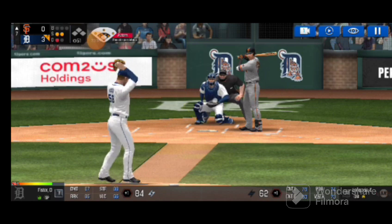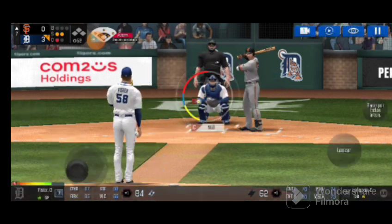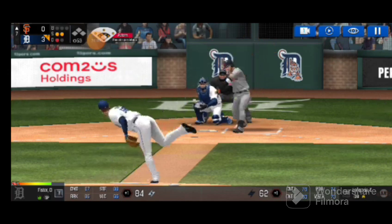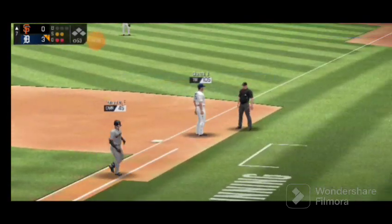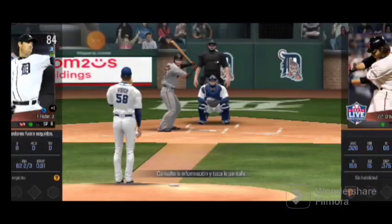He delivers. The batter's protecting the plate. He's in a full windup. He made the tag just in time. Two outs. He's standing back in the batter's box.